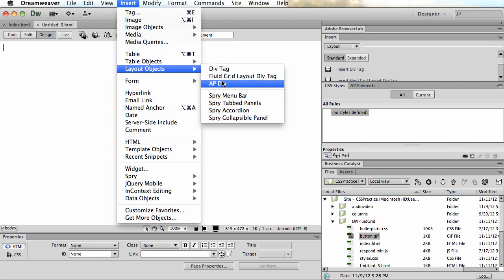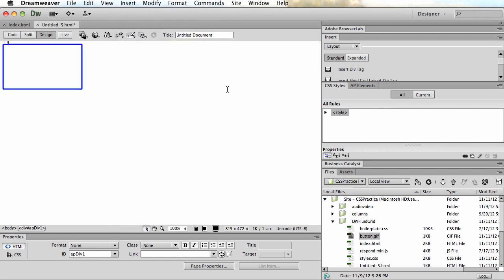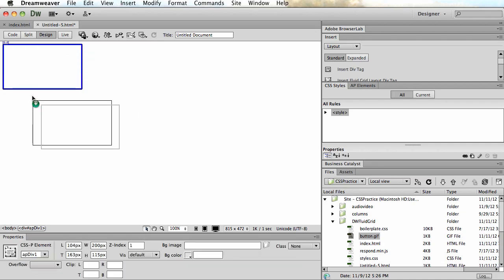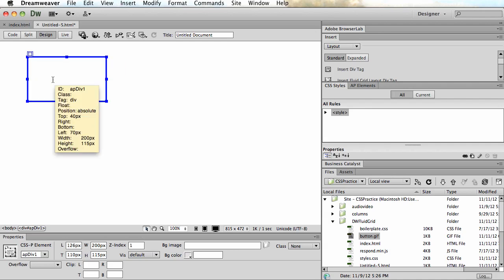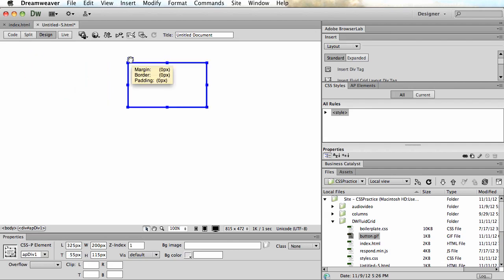So the AP division tag, if you're going to design with AP, stands for absolute positioning. It's basically a fixed position layout. If I hit that, I'm going to come up with a little default division tag layer. This is a little area, a box, where you can place your elements exactly where you want on the screen. So it has its benefits because you can place things wherever you want, but the drawback is that it's a fixed position.